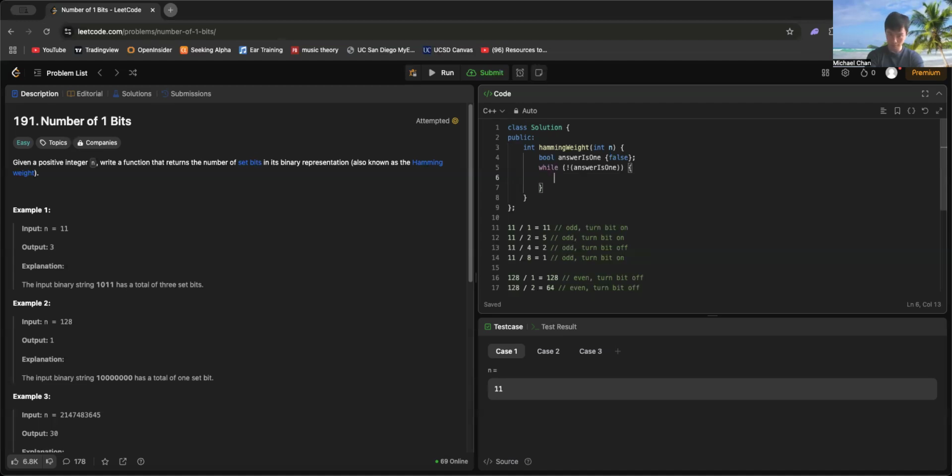And then equals inverse, and then result.